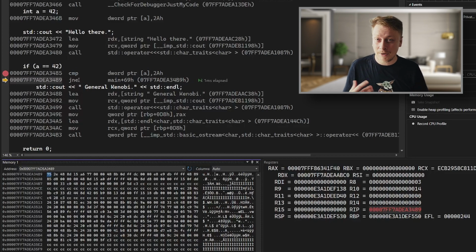You can see on the right side that one of the registers shines in red. For a 64-bit system, this is the register which contains the address of the next instruction. You can see that now it points to the line with the yellow arrow. This is exactly the instruction which is going to be run if I just hit run or step. What I want to do is to change this instruction. Let's say that I don't want to print the second sentence, but I have A equal 42, so how to do it? Well, actually easily. There is the jump if not equal instruction, but there is also the opposite instruction, jump if equal.